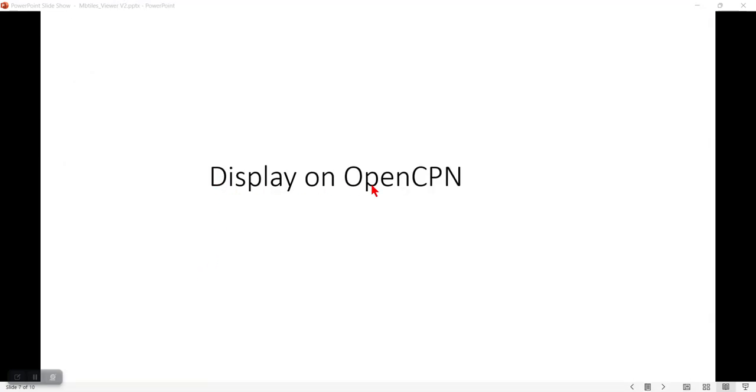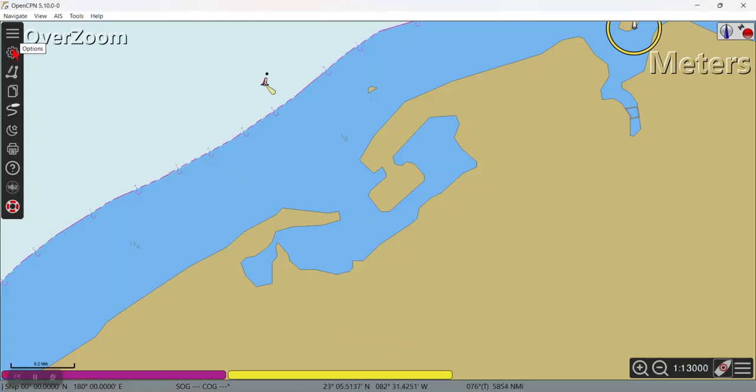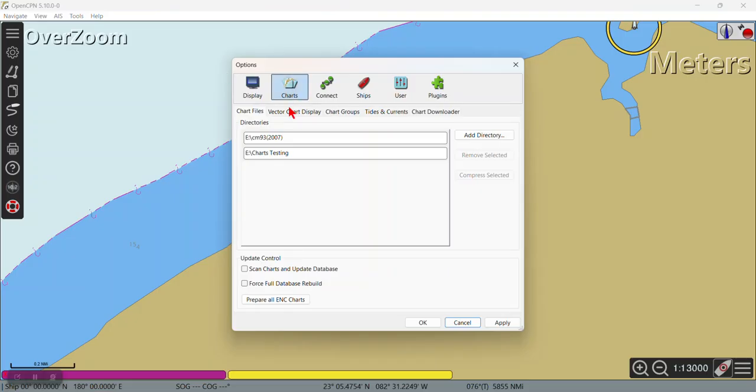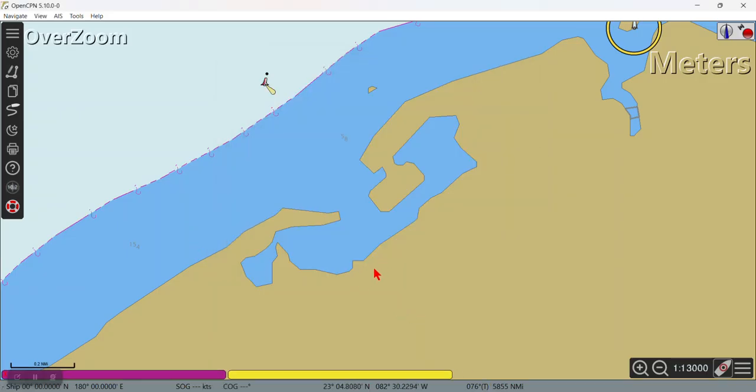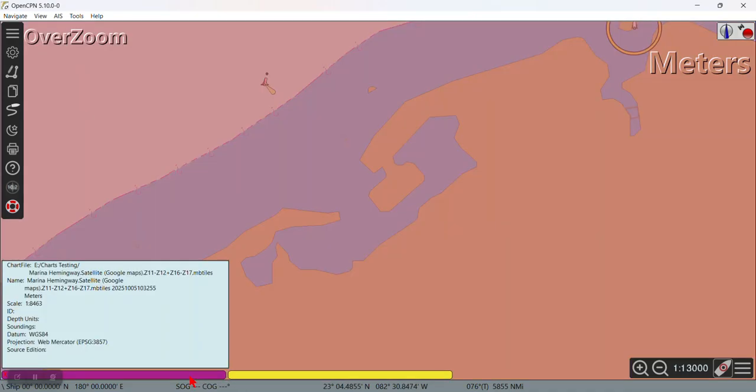Okay, what we want to do now is display that Mbtiles on OpenCPN. So let's go to OpenCPN here, and we'll do a scan. And notice our directory that we have that Mbtiles in is here. So we'll scan for it. And there it is. You can see that particular one.